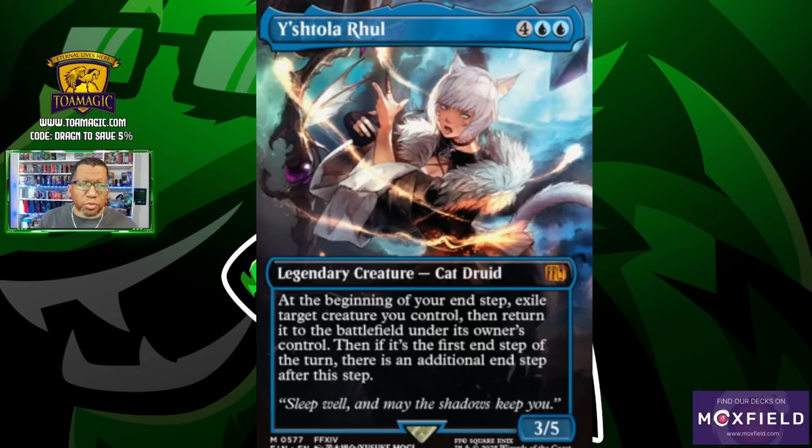You get to bounce your own thing. But then you also have the second ability: if it's the first end step, then there's an additional end step. So if you have anything that triggers at the end of turn, whether that's draw a card, or something like Shamil that reveals until you get to a card, stuff like that will trigger again. And there are a few cards you could build around with that. Now, admittedly, it is 6 mana, so I think that's going to be the holdup on this card. But there's also some crazy stuff you could potentially do in Commander, which could keep this card kind of sought after.